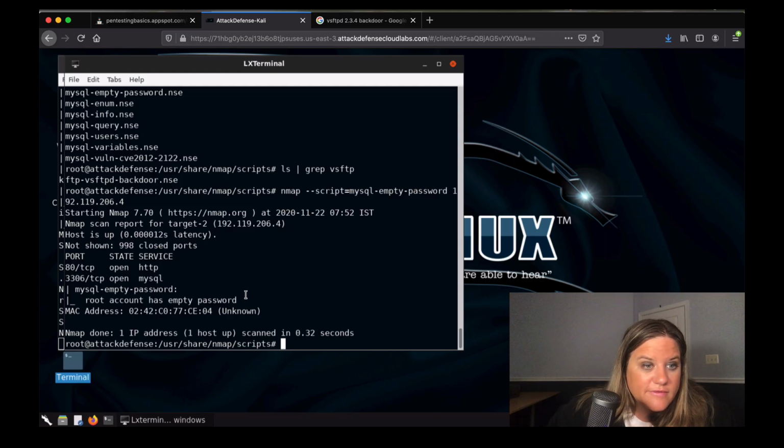So it looks like the root account for MySQL actually does have an empty password. So I guess the answer to the second question is yes. Like I said, that's terrible from a security perspective, but that's pretty great from a pen testing or attacker perspective. If we can just log into MySQL with no password as root, we can likely from there run system commands. So that will definitely be interesting to us. So just playing with the scripting engine, we already found a couple of things that are very interesting. That's a good place to start.